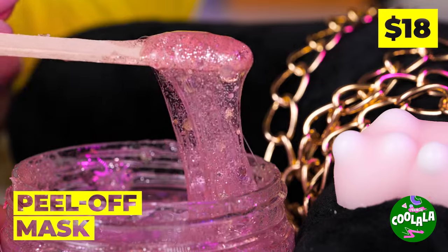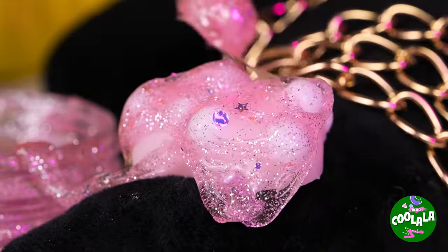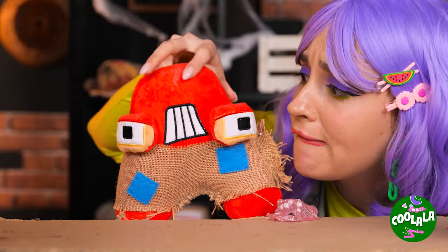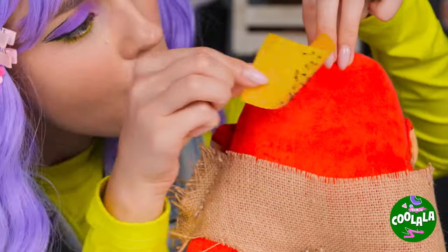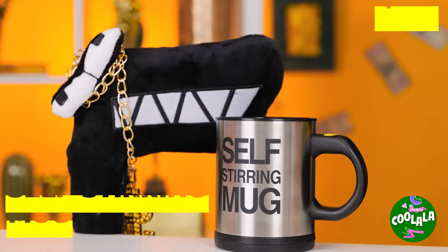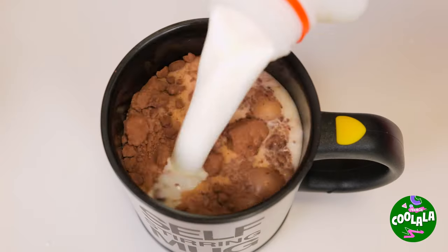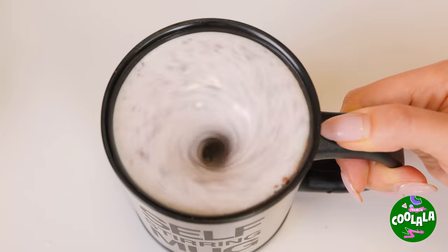F's breaking out. Let's get you a mask. Spread it out and soon the pimples pop right off. Sorry, A. You know, you could use some paper tape to unclog all those pesky pores. When it comes to cocoa, F's got his own recipe. He likes it stirred, as long as he's not stirring it.